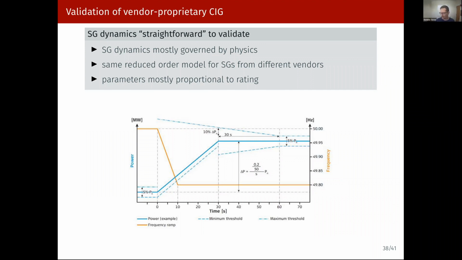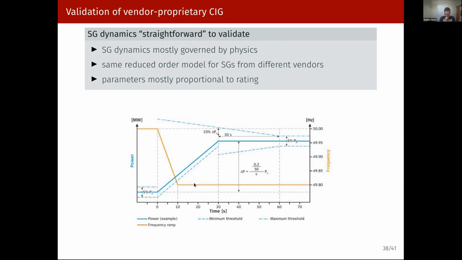So if you think back to these emission scandals in the automotive industry, you could do something like this here, right? You could detect this frequency ramp, and then you could basically implement the response that is needed by the grid code. But then, if there's a different frequency ramp, the response could be completely different. So it's because everything is software, you have that flexibility. And now the problem is, how would you test these things to make sure that they're working under interconnection? How would you cover all of these corner cases without falling into this trap of showing one signal to the converter and just from this concluding that everything is fine?